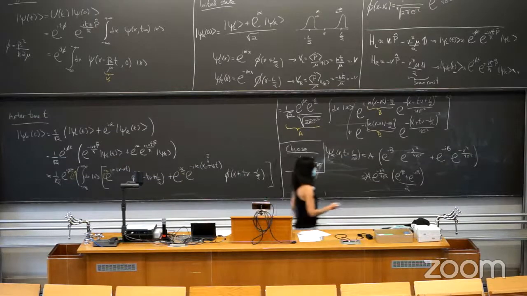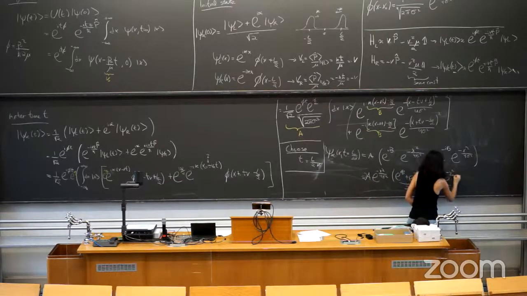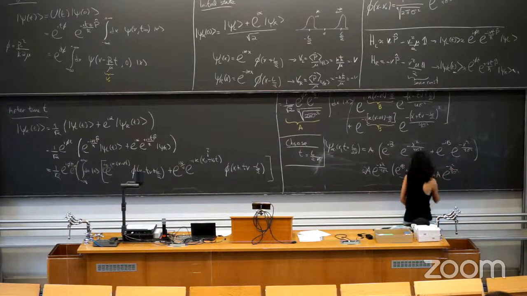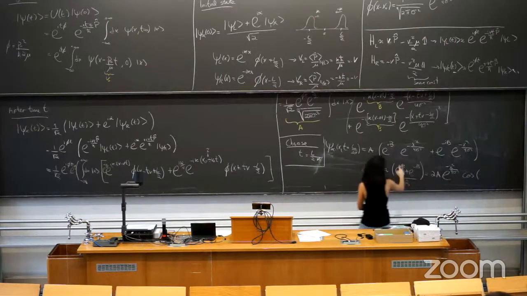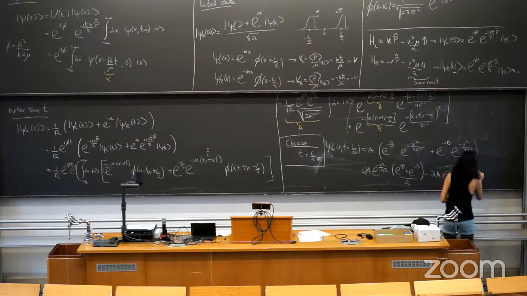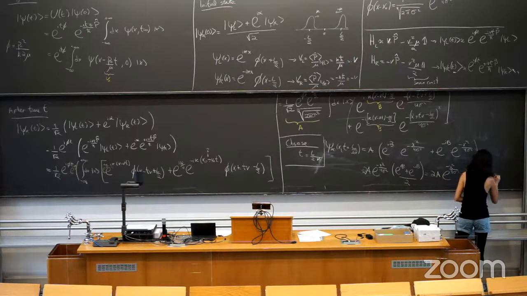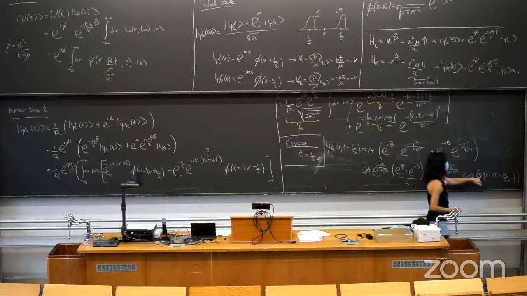So this is now 2A times my Gaussian envelope, e to the minus x squared over 4 sigma squared. And now we have cosine of B. And what was B? B was that thing. We rearrange terms so that it's a bit neater. So it's k times (x minus the shift, L over 2, minus alpha over 2k). I just put it like this because then it's easier to draw.